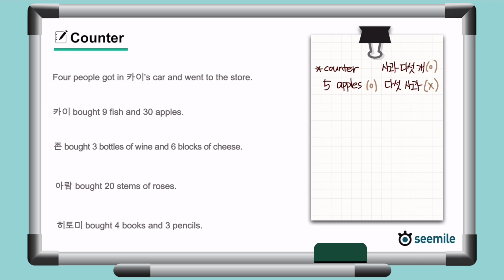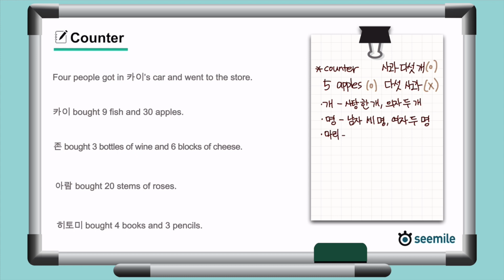Depending on the type of objects that you're counting, the counter may differ. Let's see some examples of counters that we use frequently in daily life. 개. This is a unit for counting objects that are available in individual pieces, as in 사탕 1개, 의자 2개. 명 is a unit for counting people, so to say there are 3 men and 2 women in Korean, you need to use this counter as in 남자 3명과 여자 2명이 있어요.